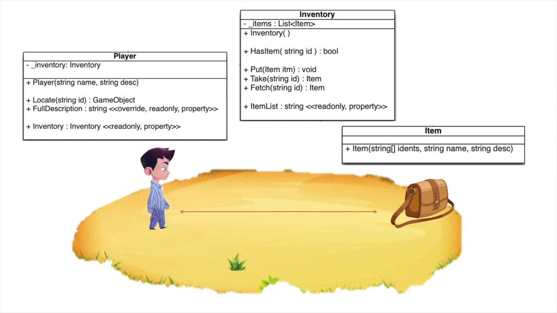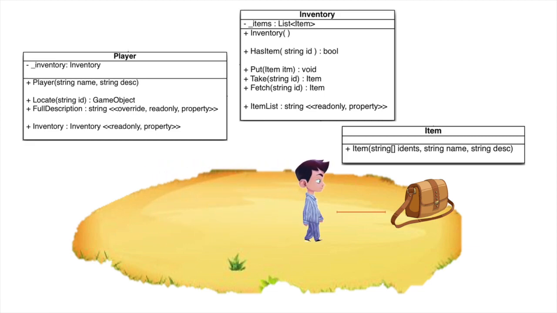And with that in mind, there are responsibilities that they carry. The player would need to be able to know its inventory, to be able to realize whether they already have the item or not, to be able to locate the bag. And in this collaboration as well, the item has the responsibility to know itself, to know its name, to know its description that it's going to store later inside the player's inventory.